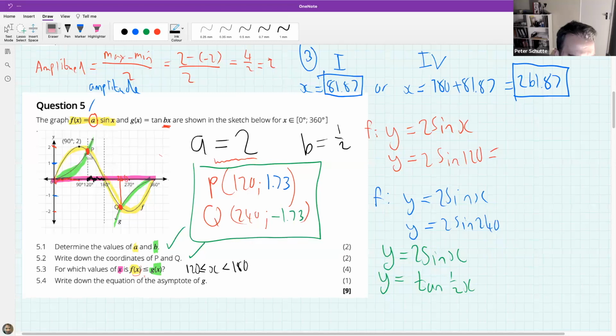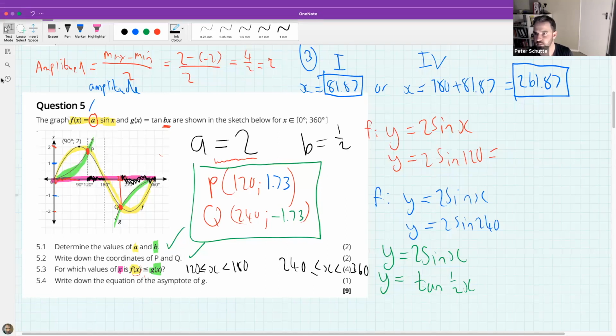I want the yellow one to be below the green graph. It's not going to, over here, it's above. I need to go over here. So this is going to be, math teachers have their moments too, 240 is greater than or equal to X. And when is it the same again? It's going to be 360. So it's going to be like that. Apologies for that. So again, look at how the yellow graph is below the green graph over here. So that's the region I want to know about. And then it's also the yellow graph is below the green graph up to there. That is a tricky question. But I think it's important we do push ourselves as we get towards the end of this.